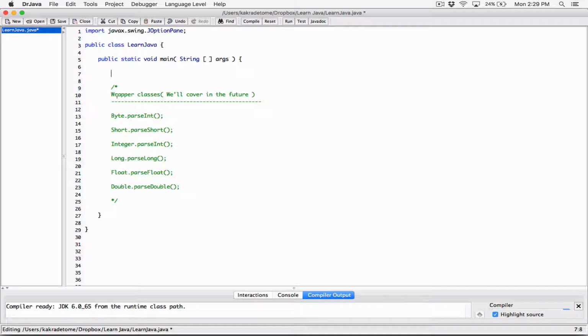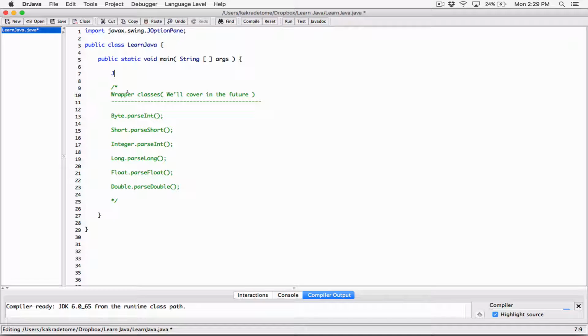Assuming we wanted to ask the user to type in how much they make an hour anytime they work, we know we're going to be using a JOptionPane, so we import the JOptionPane class. Now let's display to the user, using the JOptionPane's showInputDialog, a label like a question, and then allow the user to type in the value.